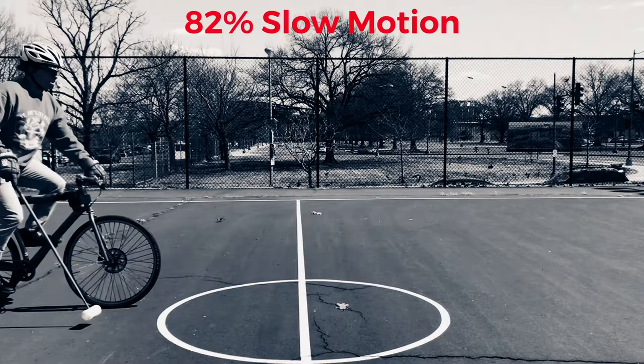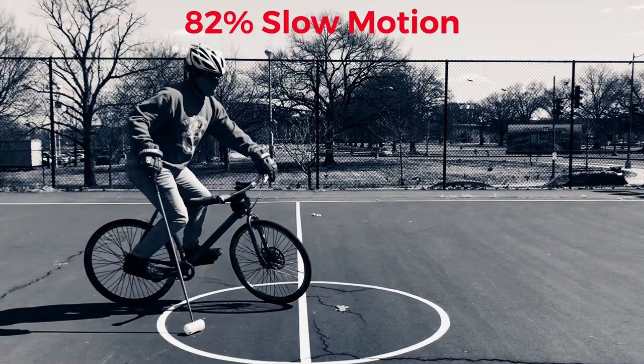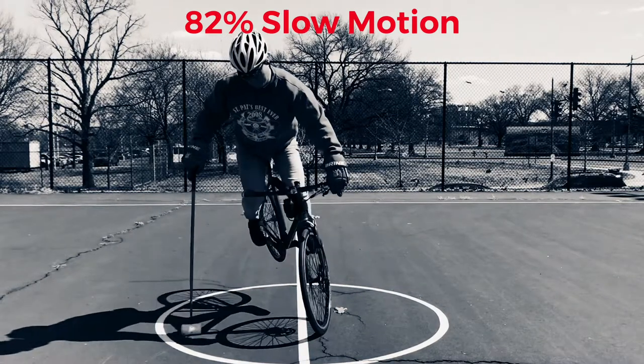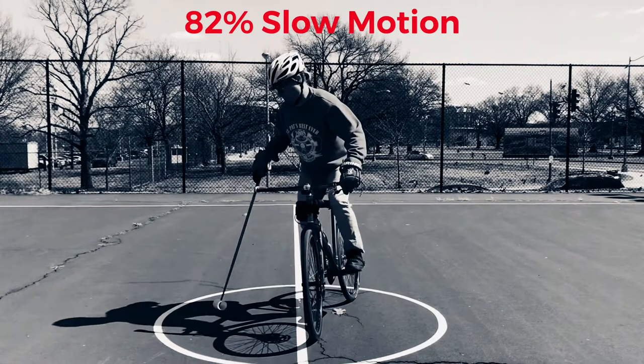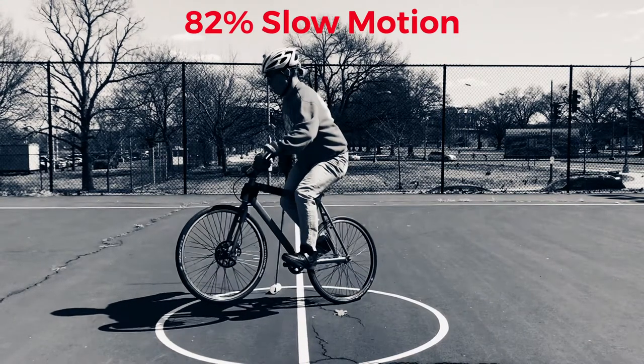As I go into my first part of my maneuver, I'm going to turn my bars all the way to the right 90 degrees before hitting my brake. As you see, as I pivot, my front wheel kind of stays in the same position and I get my 90 and I set down. I'm rotating around my headset. I put positive pressure into my feet and carry that momentum through and I finish the rest of my rotation.